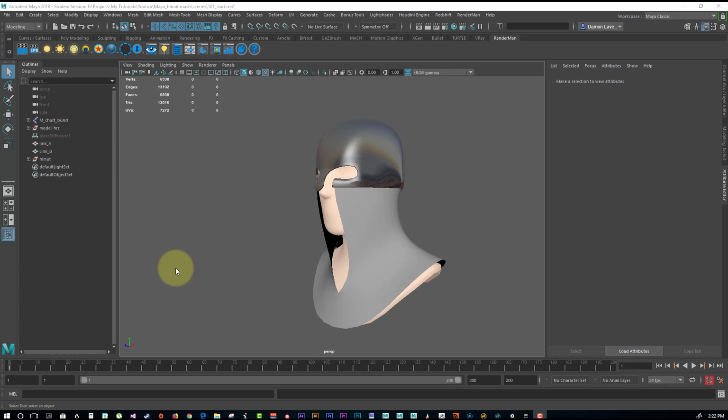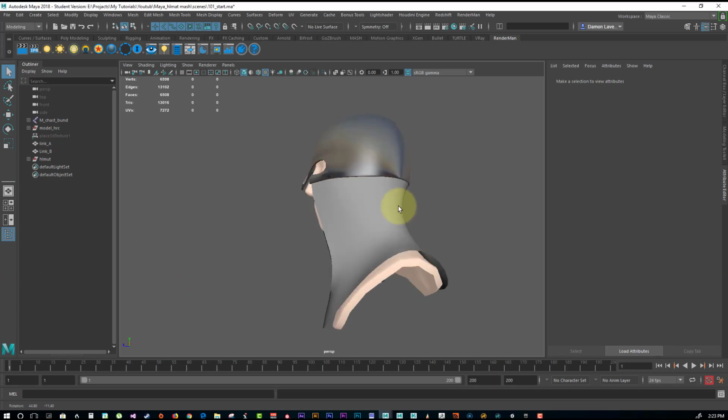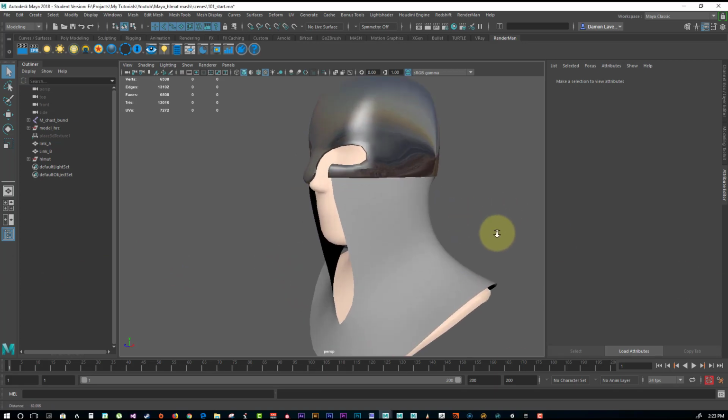Okay, so let's get started. The approach I'm going to take is first we're going to create our NDynamic simulation, and then once we have the simulation, we're basically going to run the mesh network on top of that. So let's get started. First thing we're going to need is a mesh that is going to be simulated.